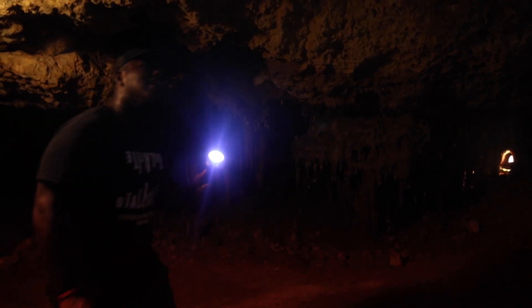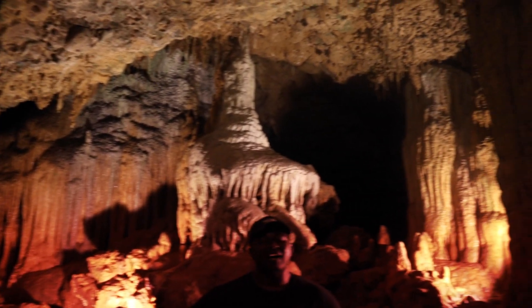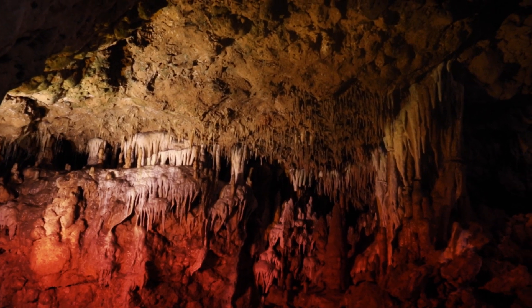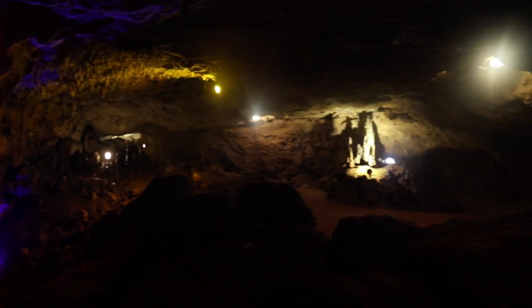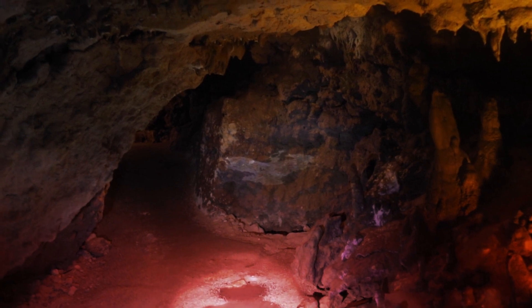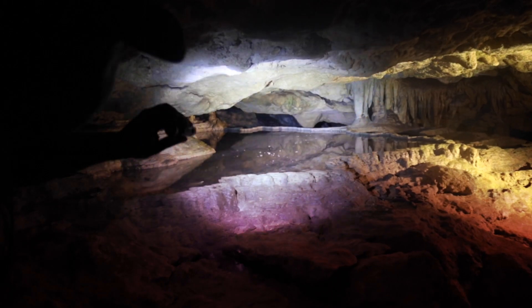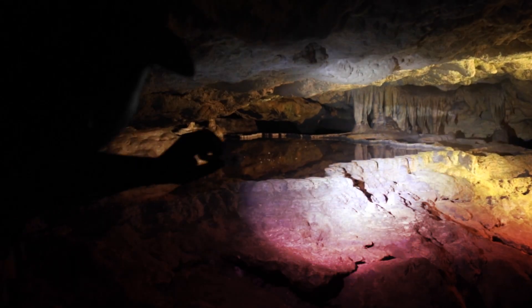Look above your head — this here is a limestone. He tried to teach me some but I forgot. Once everyone gets in here I'll explain how it happens. We're usually on the nighttime tours and we come the opposite way. I was showing somebody, telling them to watch out for this puddle, and I just noticed — look around it — you can actually see the rim around it makes the shape of South America.